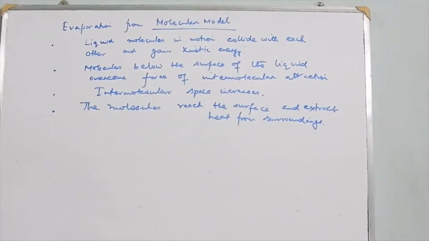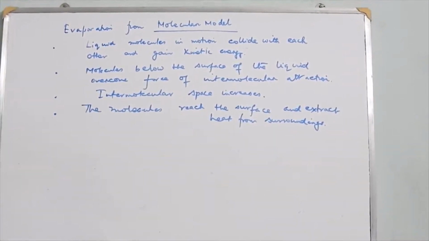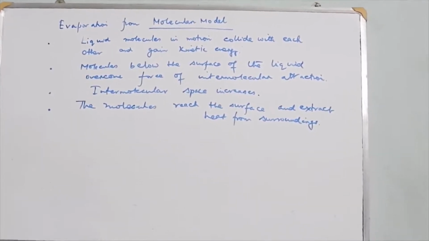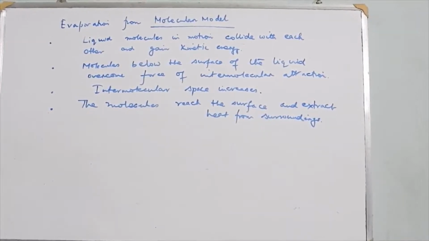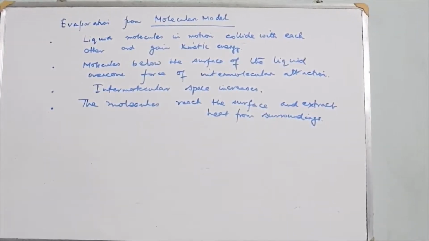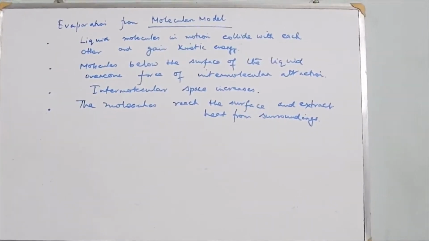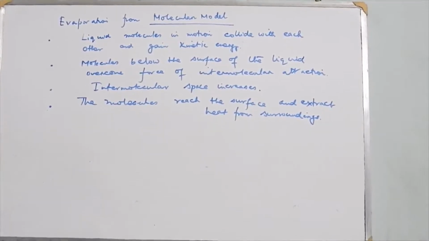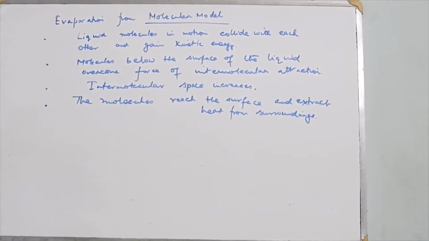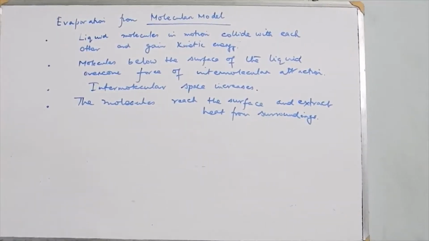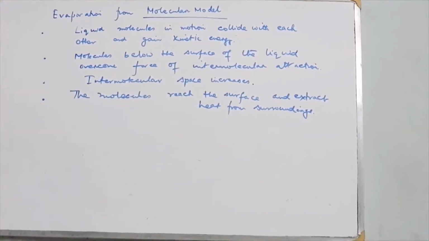We use earthen pots in the summer season, and the use of earthen pots is that the water kept in those pots will seep out through the pores of the earthen pot and evaporate, and that will produce a cooling sensation. The water in the earthen pot remains cool for a longer period of time. So there are many such applications where evaporation provides a benefit.